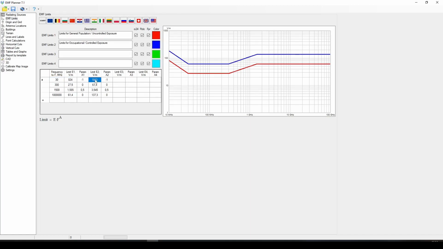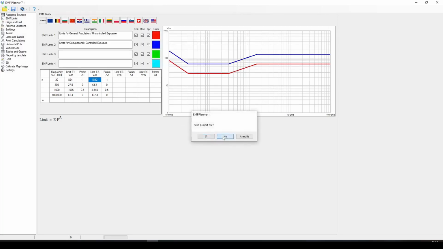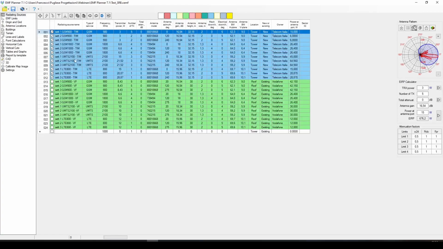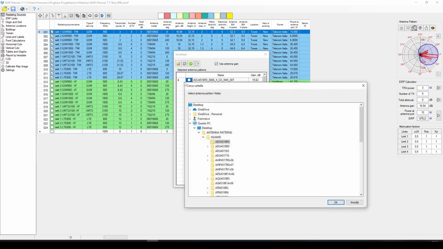Now we're going to load a ready project with a number of transmitters with various providers. Each transmitter has its own set of parameters with its own antenna. One feature that is really useful is that you can instantaneously see the antenna pattern envelope, which is essential for newer generation 5G antennas, or when you need to calculate the envelopment for evaluation of the down tilt.